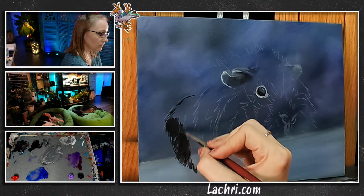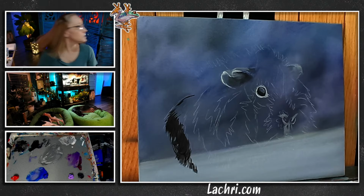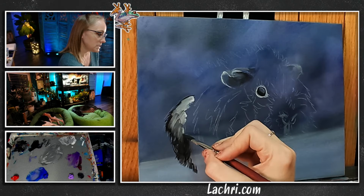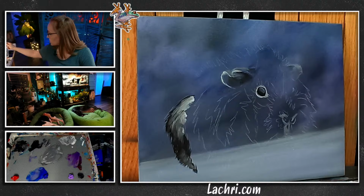Now, I lied. I said I wasn't going to worry about the highlights yet, but I'm going to, because it's actually kind of an easy thing to do while that paint is all still wet. I'm going to add the highlights because this area is out of focus, and I want that to blend a bit where those highlights are going to go, just on his rear. And then I'm going to take the black and let that kind of bleed together a little bit. Now this is going to be more harsh than the end result will be, because when I start glazing color over it later, that's going to tone a lot of this down. It'll bring the lights a little bit darker, the darks a little bit lighter.